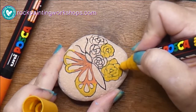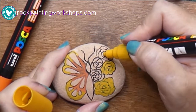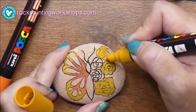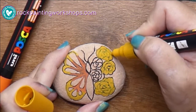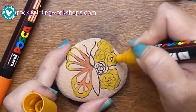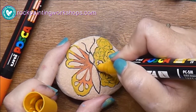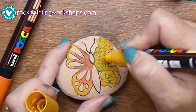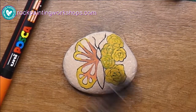The main color is the okra color — it's a new color by Posca and it's not available in all countries. Every time I use one of the new colors everyone says they can't get it. It's available in the UK and Australia, only in the 5M size, and that's all I know about it.